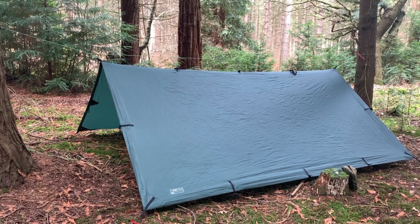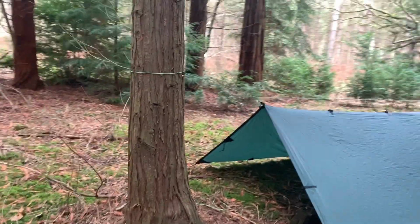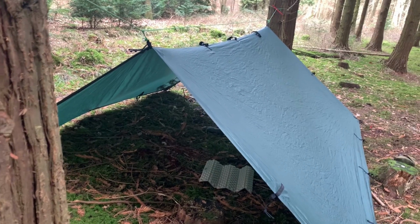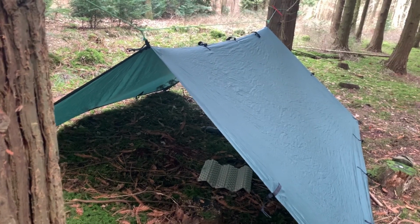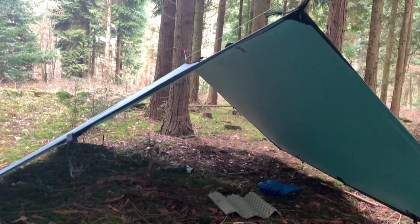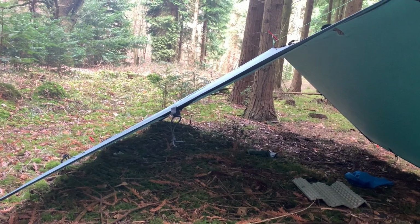I've got that quite low to the floor, so it should stop most of the wind coming in. You can see there's an acre of space in there. Now I could quite easily get three people under there, if need be.